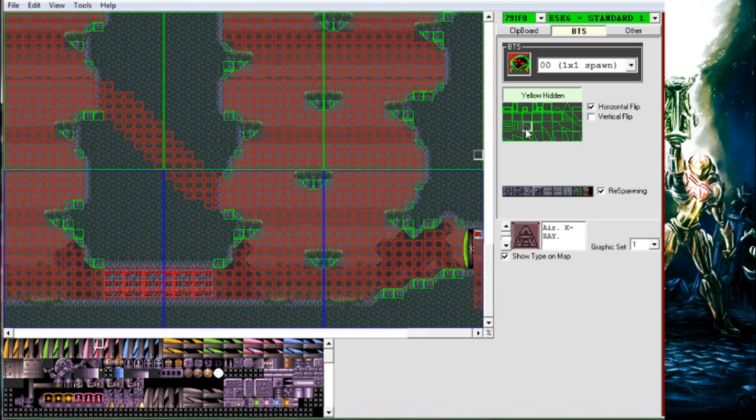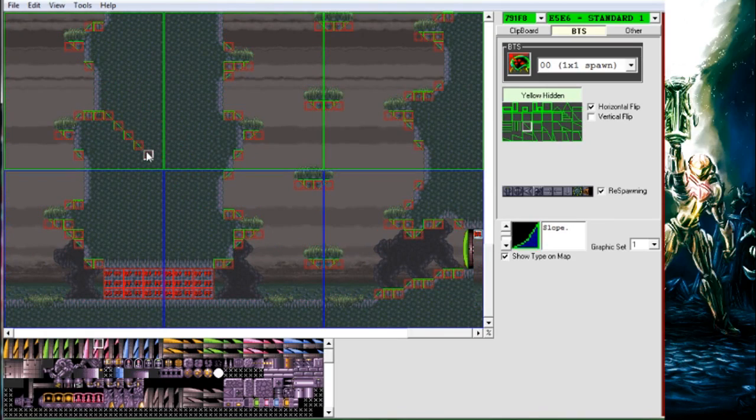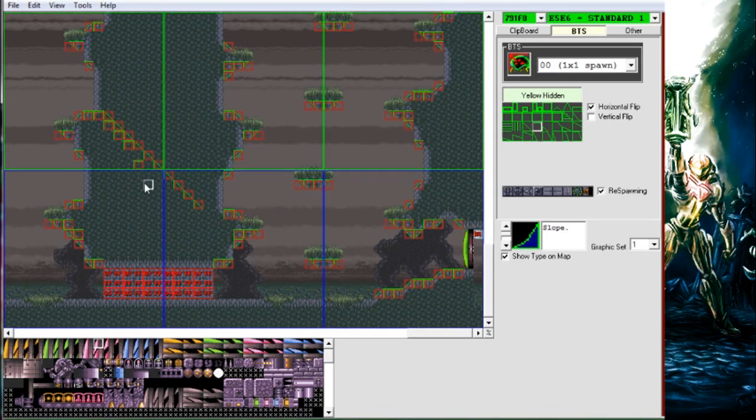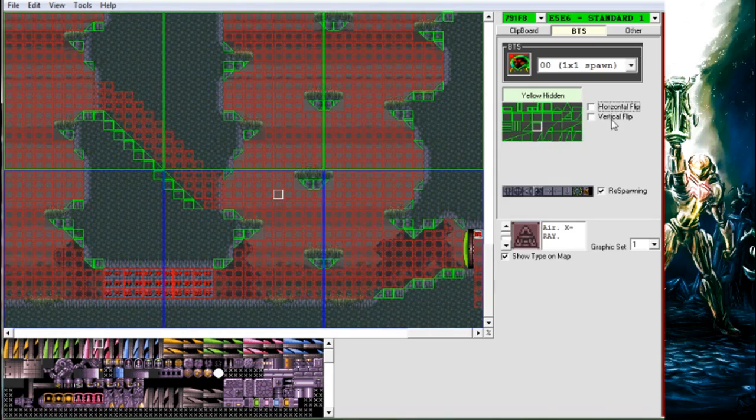And with sort of invisible passages like this, you can basically build yourself a ramp through. And when you do this with a solid wall, I highly suggest you have the show type on map. It'll help you see your air tunnel or your solid tiles. It's just something I would recommend. You don't have to do it.